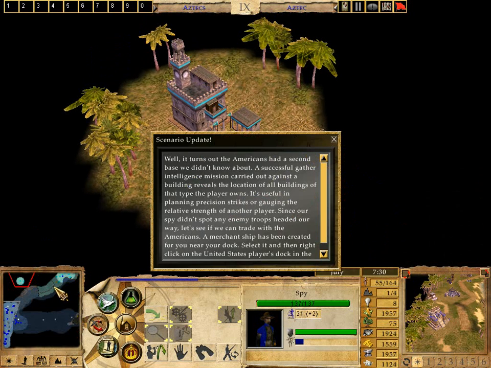Turns out the Americans had a second base we didn't know about. A successful gather intelligence mission carried out against a building reveals the location of all buildings of that type the player owns. It's useful in planning precision strikes or gauging the relative strength of another player. Since our spy didn't spot any enemy troops headed our way, let's see if we can trade with the Americans.